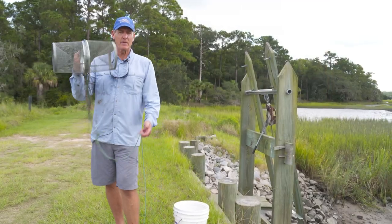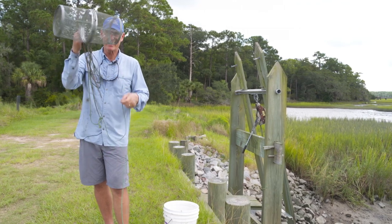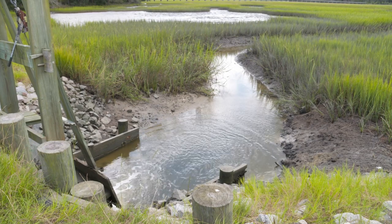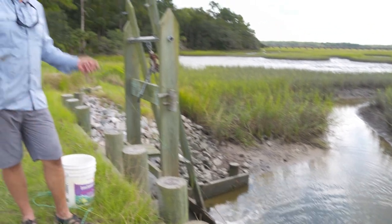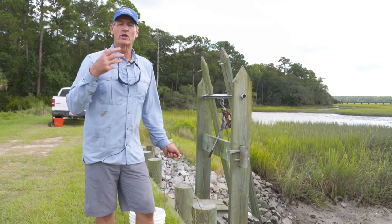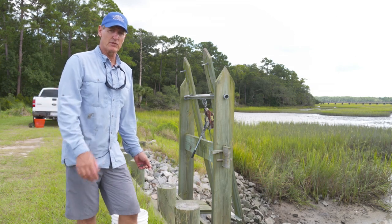Another great way to catch bait is to use a minnow trap like this. It has funnels on both ends. I put some shrimp and some other bait in there. So what I'm going to do is throw this down in the marsh and just see what gets in it and how fast it works. You can get minnow traps pretty much anywhere — hardware stores, pretty much anywhere on the coast. They're very inexpensive and it's a really great way to catch bait. The only thing is you've got to keep track of them. You don't want the rope to break off and for them to end up in the marsh catching things long after you've lost them. So you've got to be responsible with them for sure.